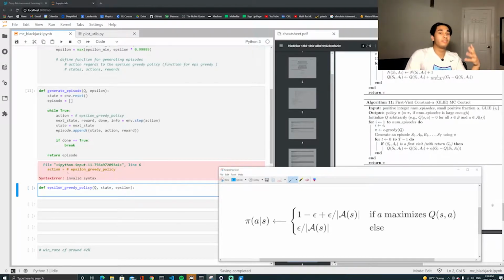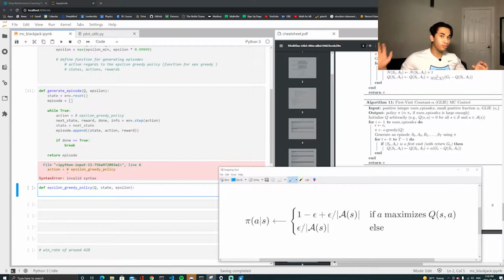So essentially, this complicated symbol is just 2, because we have 2 actions in every single state. So we're just doing epsilon divided by 2, because we have to evenly distribute the probabilities across all of our actions. So epsilon amount of the time, we're going to be choosing a random action. That means, to add up the probabilities, 1 minus epsilon amount of the time, we're going to be choosing the action that maximizes the Q value.